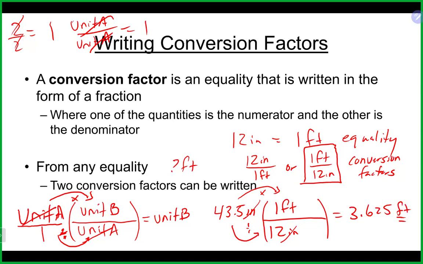Now, in terms of significant figures for the answer, because when we set things up in dimensional analysis we are pretty much just multiplying and dividing, it is significant figures that we're going to be looking at. So if you remember, something else that we talked about last time was the idea that there are certain numbers that are measured numbers, which have a certain number of significant figures, and there are certain numbers which are considered exact numbers, which essentially can have as many significant figures as you want. Exact numbers are things that are counted, if you remember, and also definitions, like 12 inches is 1 foot, basically.